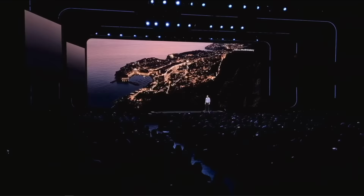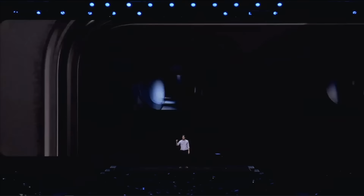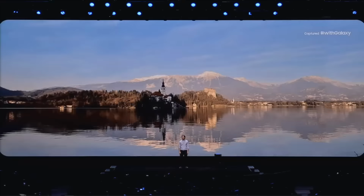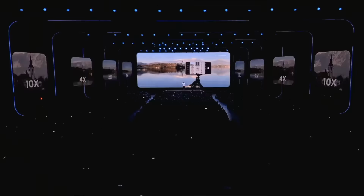S20 Ultra comes with an advanced, cutting-edge zoom function. See, for camera zoom, you usually need more focal length, which means a bulkier device. But when it comes to smartphones, that isn't a great option. You want the device to stay as thin as possible. So we built it with a folded lens. When the light enters the telelens, it's refracted at an angle, producing a powerful zoom effect. The folded lens allows for up to 10x hybrid optic zoom. Now multiply that with a 10x digital zoom, and you can magnify a shot up to 100 times. That's what you'd expect from a telescope.